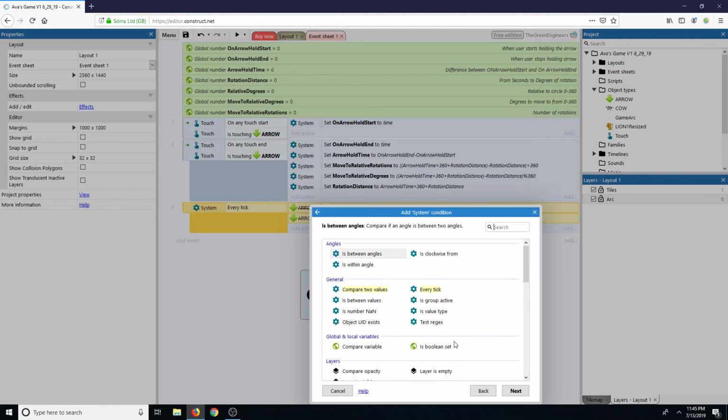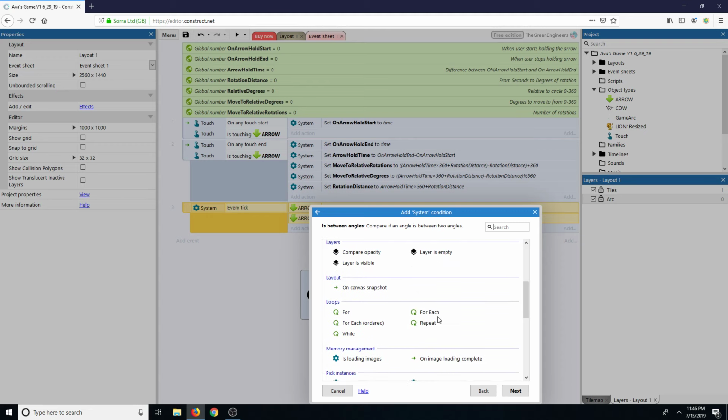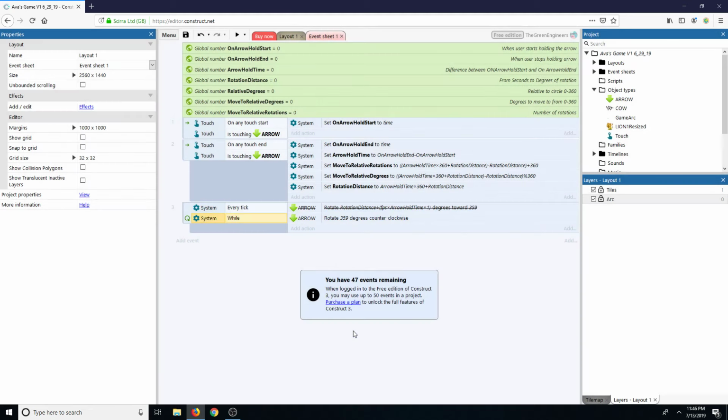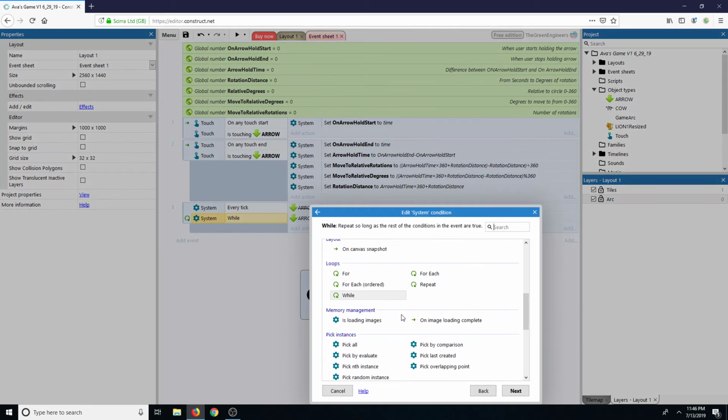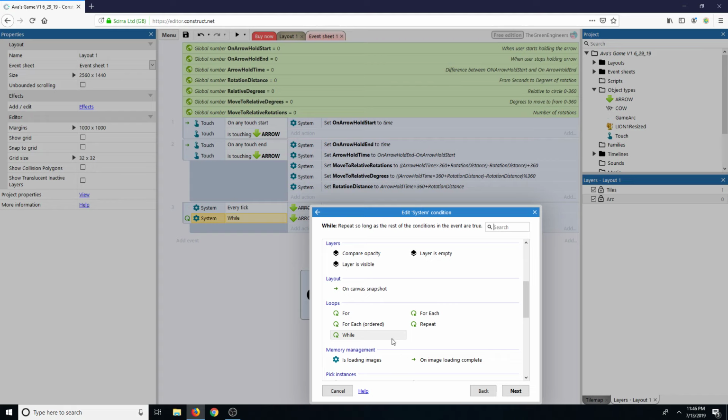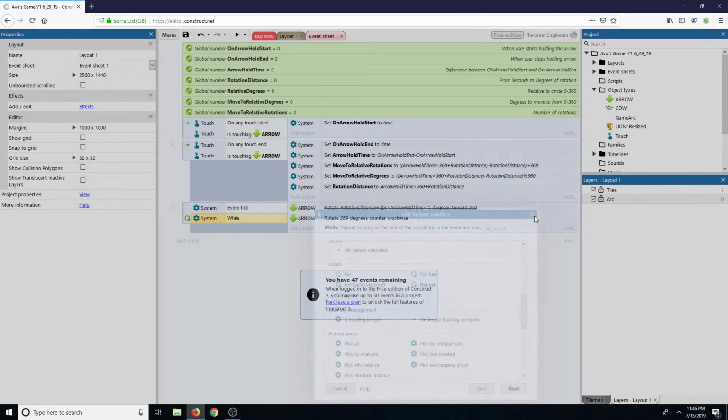If it is between... I guess it's while. So this is going to be while every tick, but while what though?